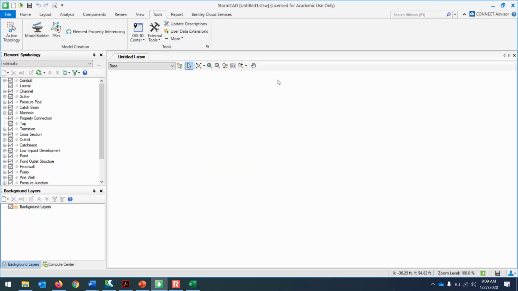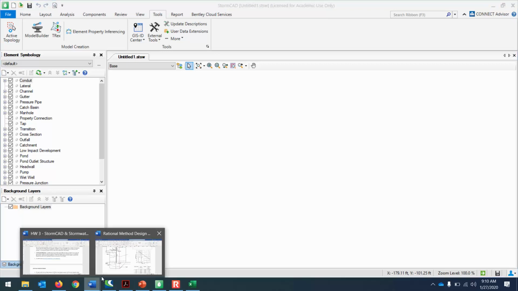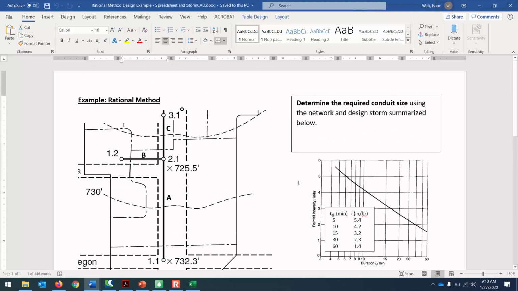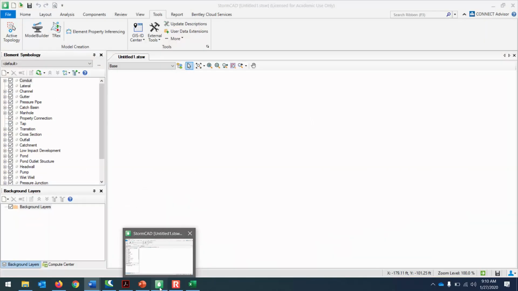Now what we do is we just kind of draw a schematic representation of our network. So you have the handout in front of you. What I'm going to do is I'm just going to draw a sketch, and it's not a scaled drawing. If I wanted, I could import an image in the background, but this isn't going to be a scaled drawing. It's just going to be a schematic representation. And so what I'm going to do is I'm going to draw a junction, another junction. I'm going to represent this, and the only thing that isn't on the picture that I am going to draw is an outfall, which means you have to tell the program where the water's coming out. So that's something that I'll add that isn't necessarily pictured yet.